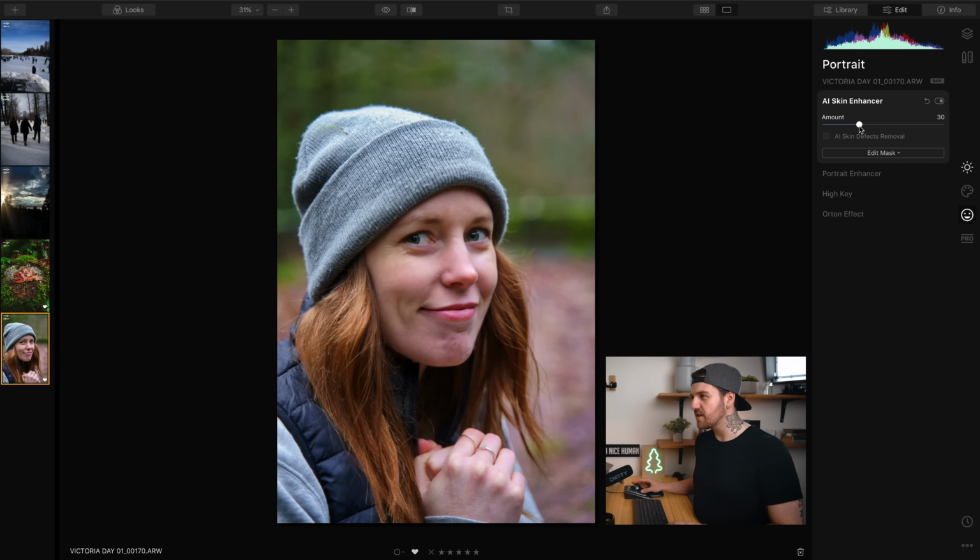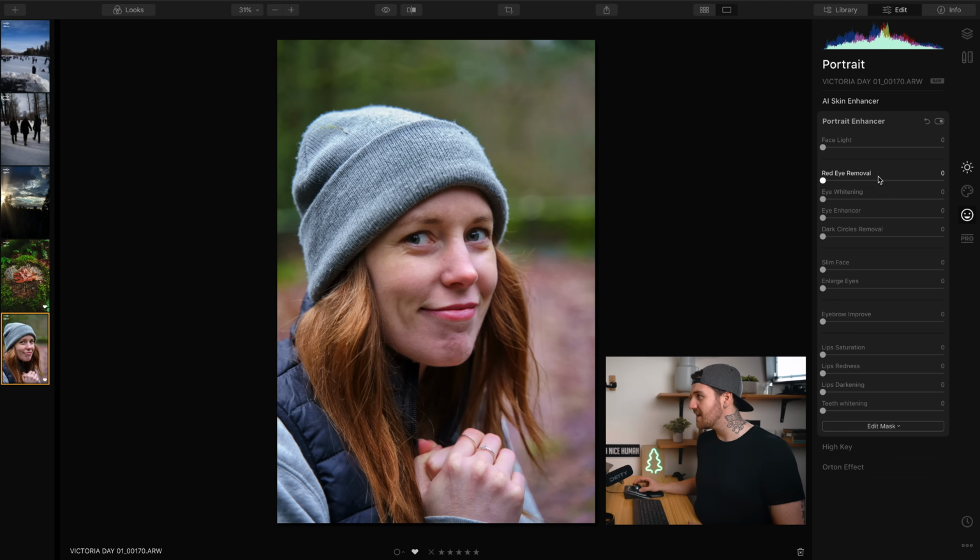And it just saves you having to make a pile of masks and stuff like this. It's a nice quick way to get this done quick and easy. And you can still edit the mask. Everything in this whole software seems to have this edit mask button, so you can still dial it in further if you want. And then the next thing that we're gonna see is the portrait enhancer. And this is really cool, the face light option. So it detects where the face is, and you can just add a little bit of light to the face.